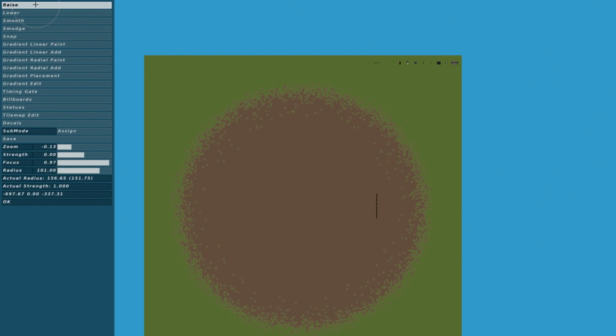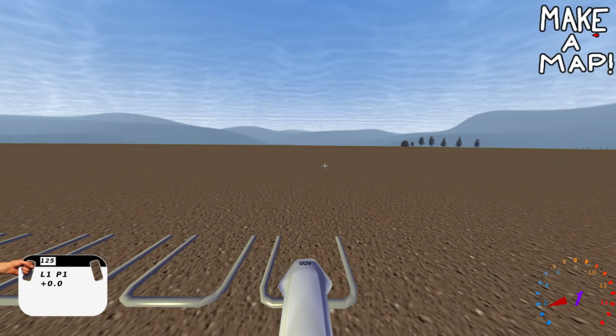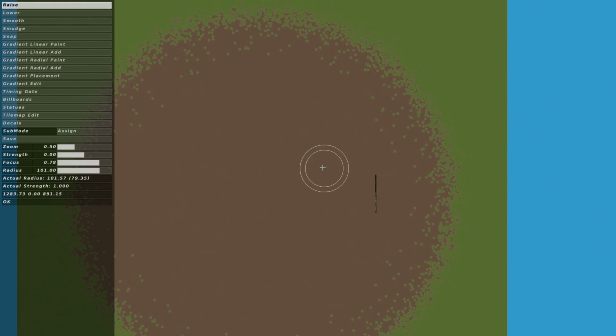So you got your raise, which is exactly what you think it is. It's just raising the dirt up. If you click once, as you can see, everything's flat, like you would expect. Now the strength is something you have to play around with. Knowing how much 0.25 is versus negative, when you start working in the negatives, it can get kind of confusing, but you just learn.